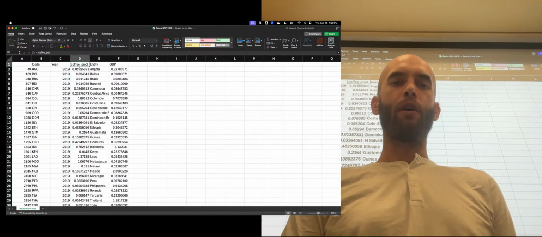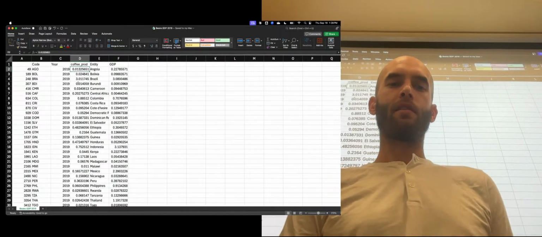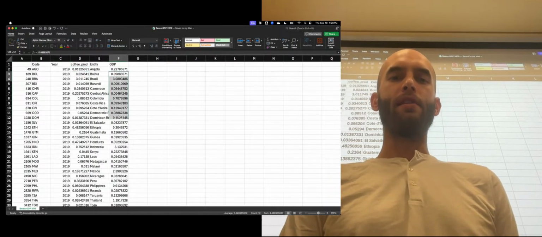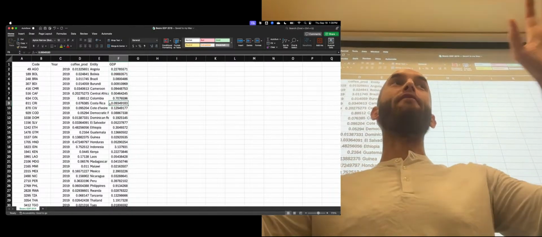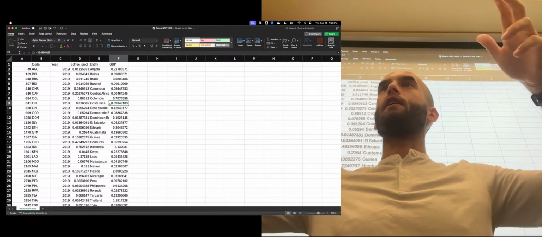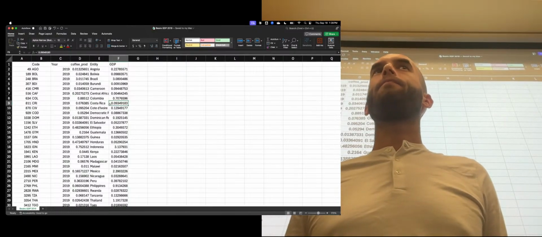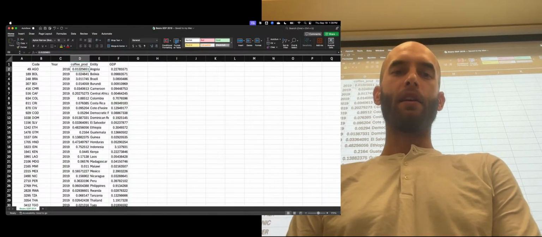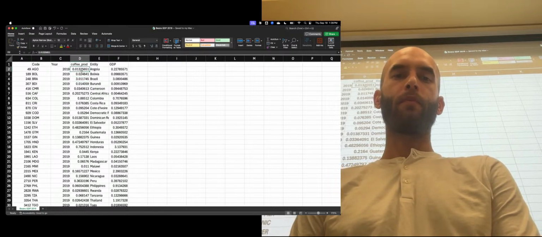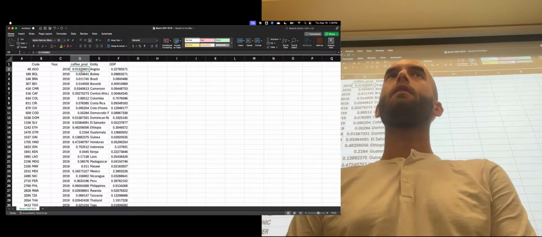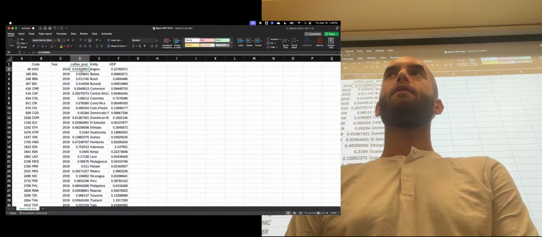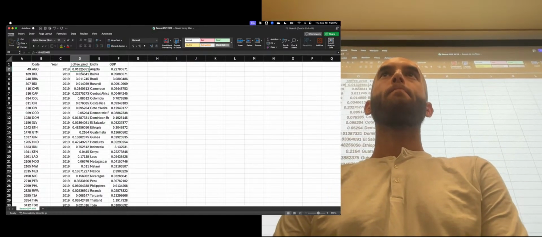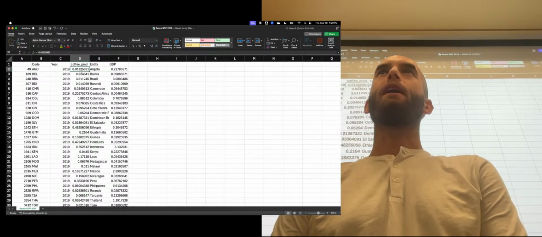We also have coffee production, so this is a measure of output, and then this is the GDP for the country. So we have bivariate data, right? We have 2 variables that we're interested in cross-section. So in this case, one thing we might be interested in is plotting GDP against coffee production. Anyone know what we might do here to create a figure? We've done some scatter plots already.